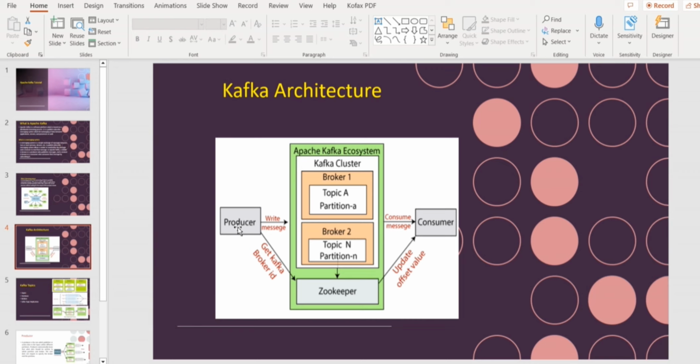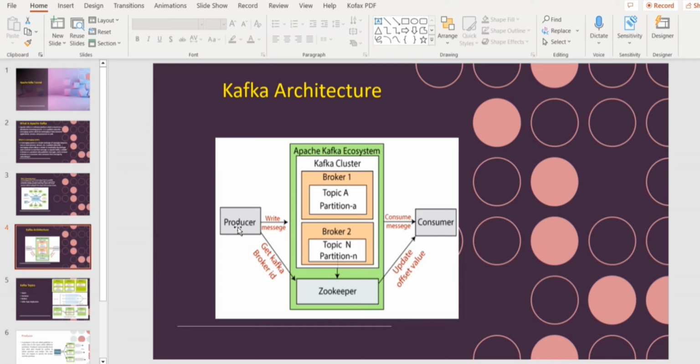All this information needs to be added in a zookeeper. So what exactly is this zookeeper? Zookeeper is nothing but it will have the broker ID. Whenever a producer is producing some information on Apache Kafka, that information should be stored in some place. That information will be stored in the Kafka cluster as a topic and also inside a broker ID. That broker ID information and also topic information will be available on the zookeeper. Whatever messages the producer is writing in the broker and in the topic, all this information will be present in the zookeeper.